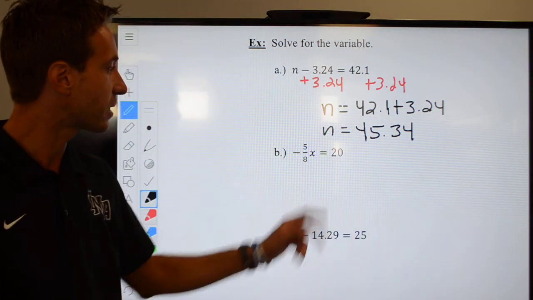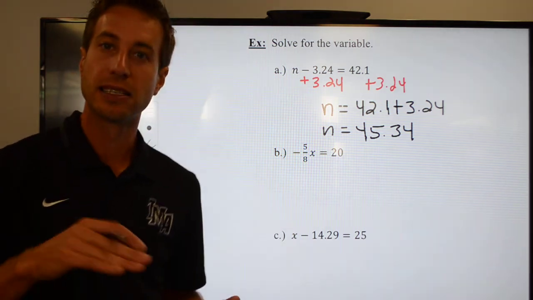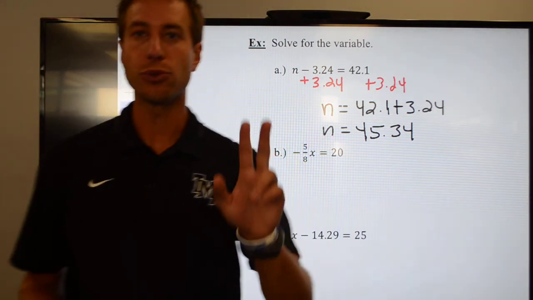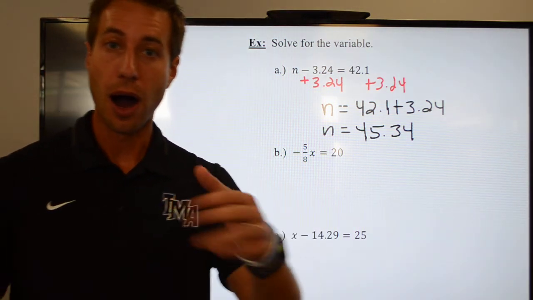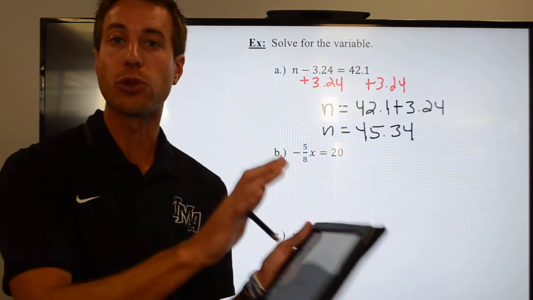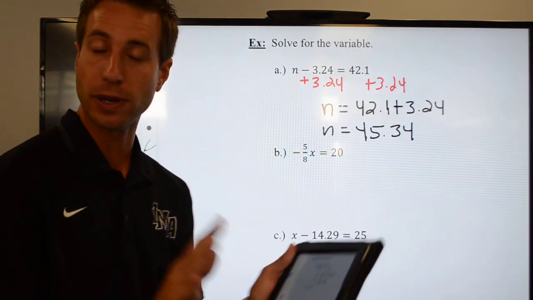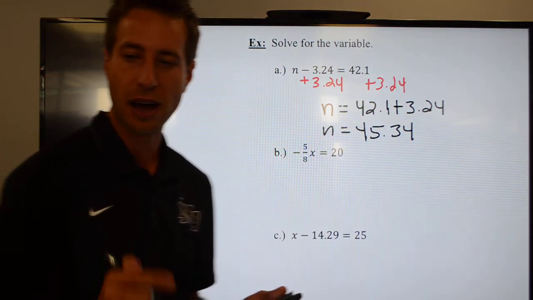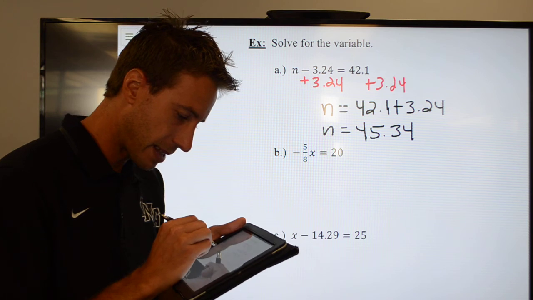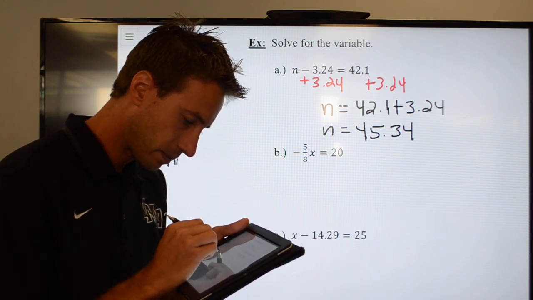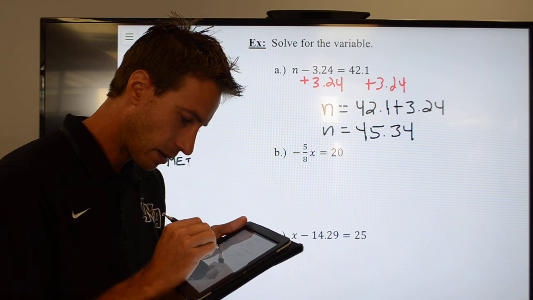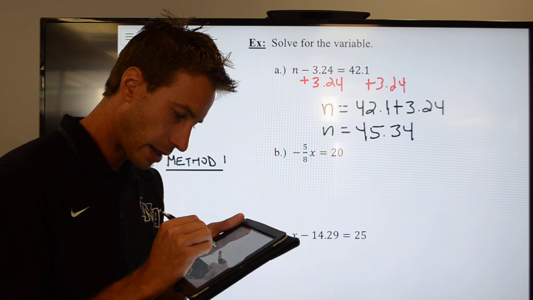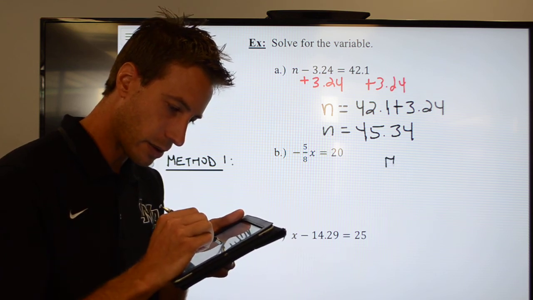I'm going to need to isolate my variable. I have negative 5/8 times x, divided by 20. I need to get rid of the negative 5/8. I'm going to do this two ways, all right? Now, we're going to try both methods. If you like one better than the other, please feel free, pick your favorite way if one just sort of fits your eye better than another. Here we go, the two ways of doing this. Method one. And then over here, I'll do method two.